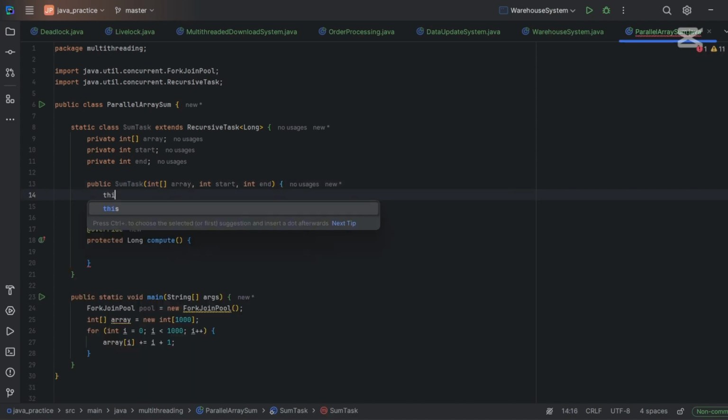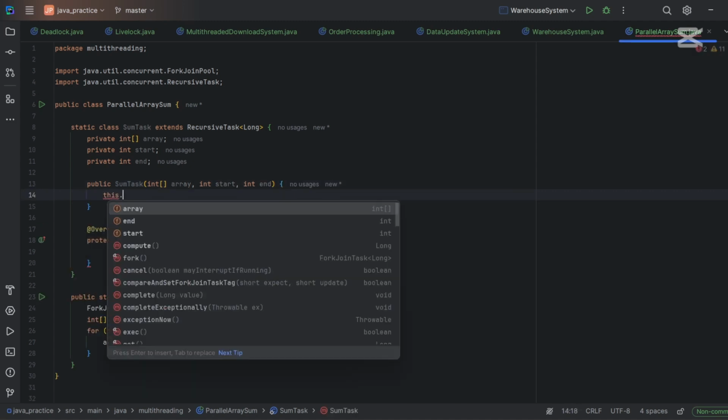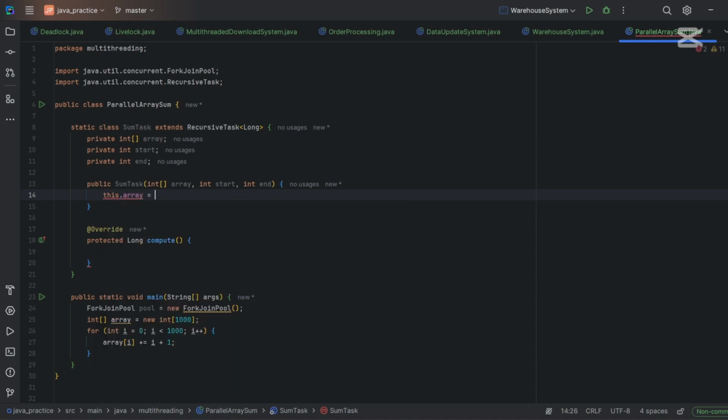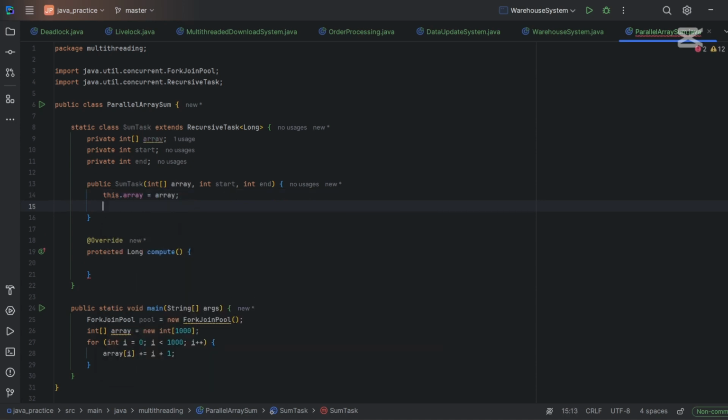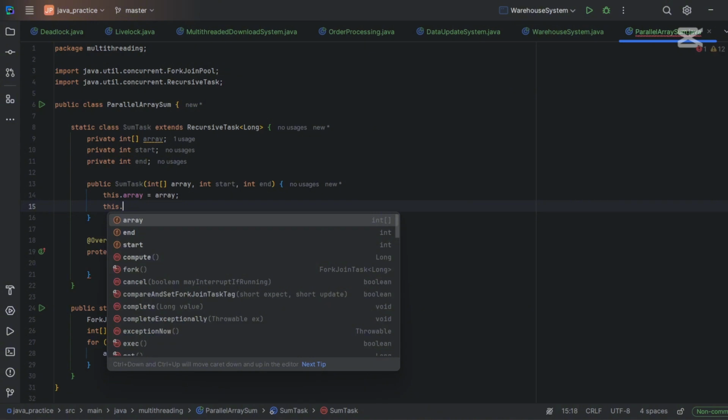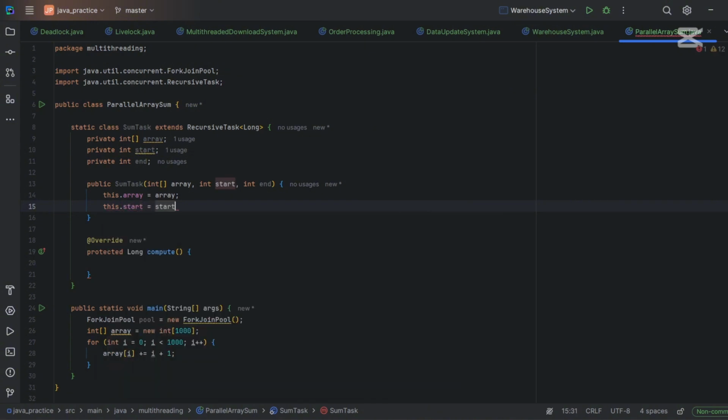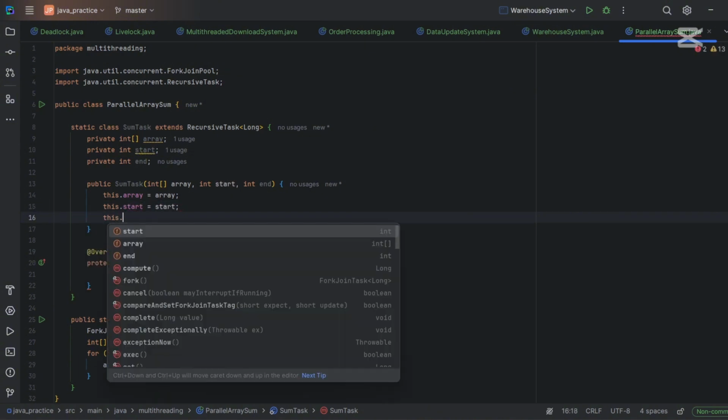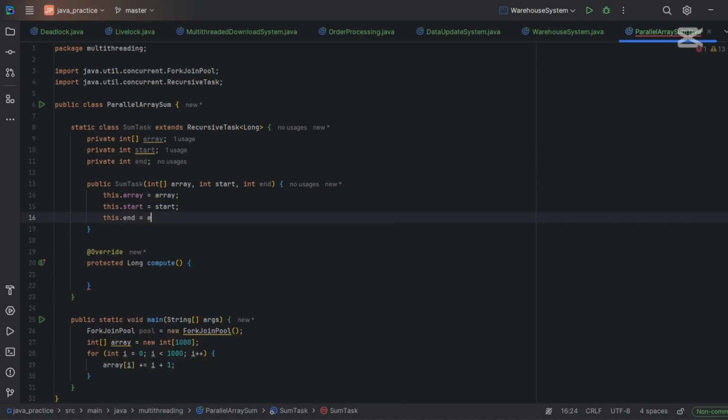Alright, and then we take this.array is equal to array. Then this.start is equal to start, and this.end equals end. So this is our constructor.